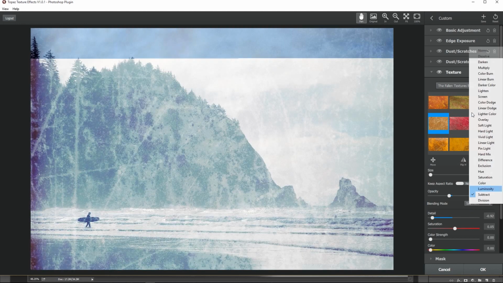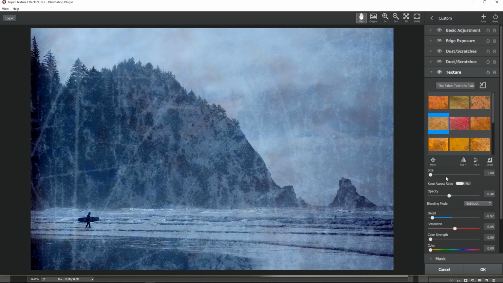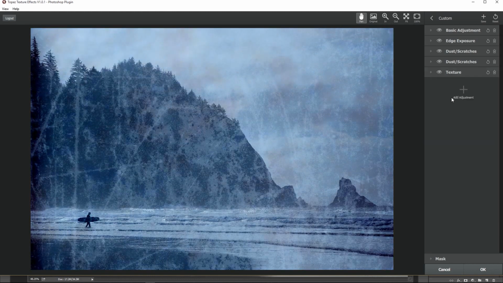Now my image immediately went from this kind of calm, earthy feel to this almost cool feel, like maybe you shouldn't go surfing and the water is kind of cold. Well, it is on the West Coast, so the water was very cold. So you create the mood and the atmosphere with the colors that you apply. So really be thinking about that. And I really like what happens with this subtract when I add this here. So I really like this.